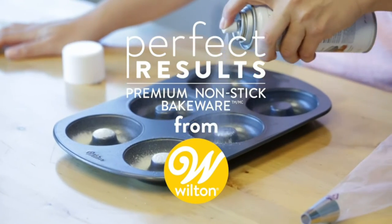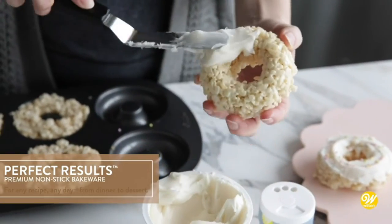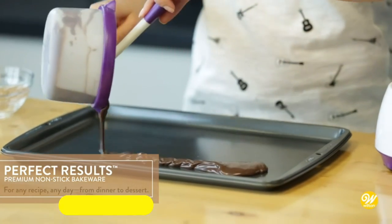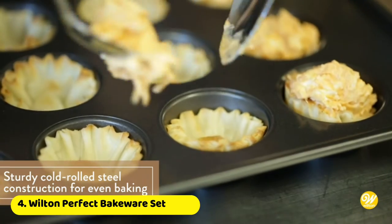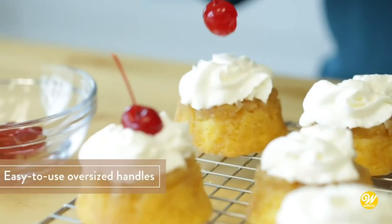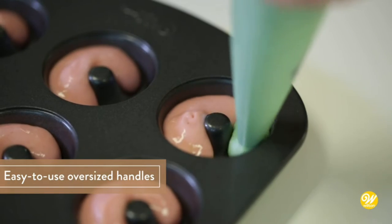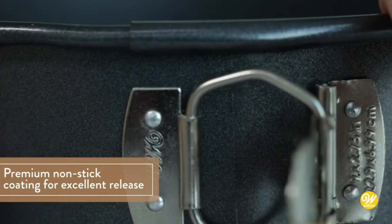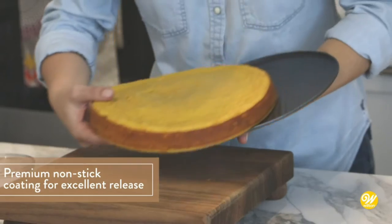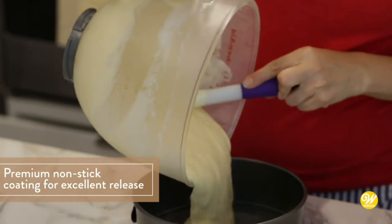When you're baking and cooking more at home, you need pans and baking sheets that will hold up day after day, like our Wilton Perfect Results Premium Nonstick Bakeware. The sturdy, cold-rolled steel and durable premium nonstick coating promote even baking. The oversized handles make them easy to grab and move around the kitchen, even while wearing oven mitts. The nonstick coating also keeps food from sticking, so your baked goods slide right off. Cakes, muffins, and cookies stay intact and not on the pan.